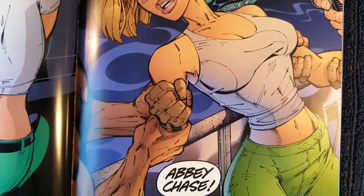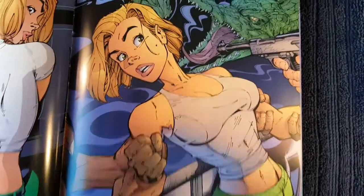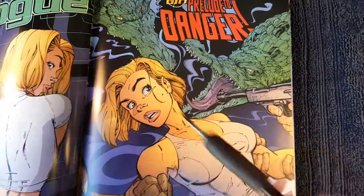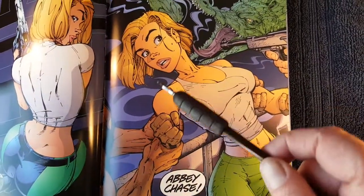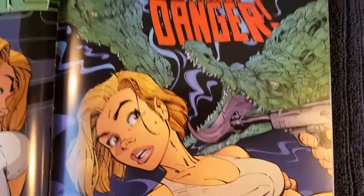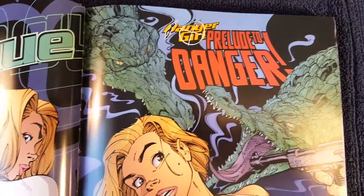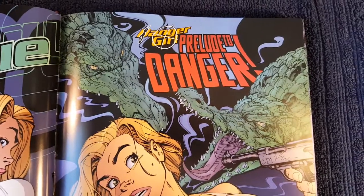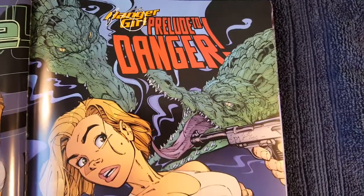Even the shapes. Here, I'm going to use a pointer. I'm going to switch hands with my phone. Everything is kind of going towards Abby's face, and that's really what he wants you to look at. Everything leads to her. It's very nicely drawn. There's just enough detail. Again, the water's very stylish. It's got this great graphic nature to it with the black, and then the color for the white areas.